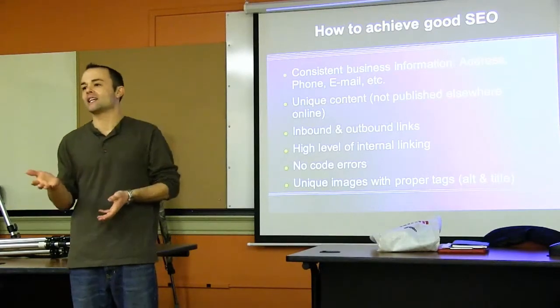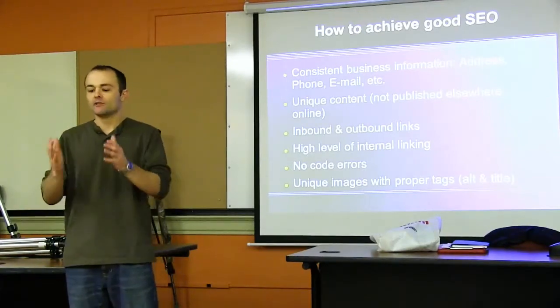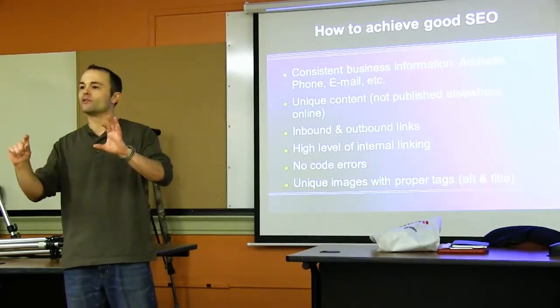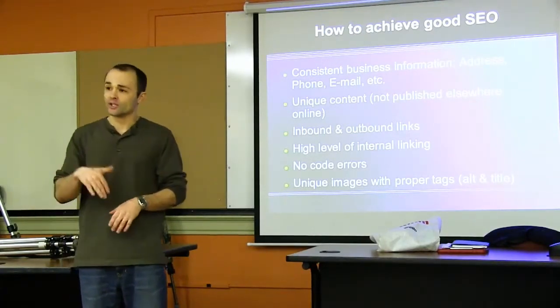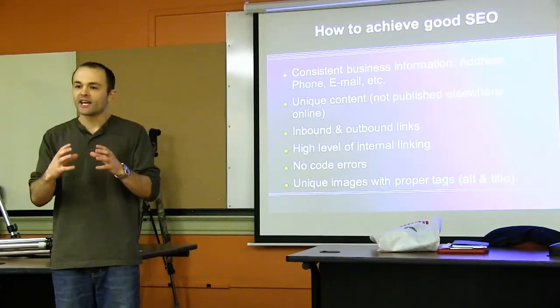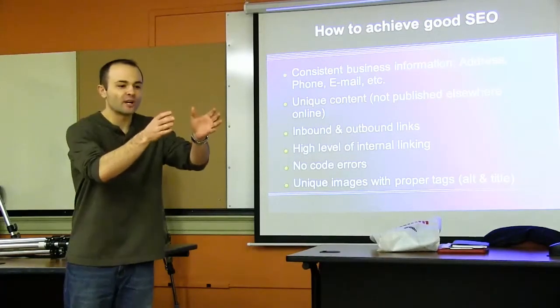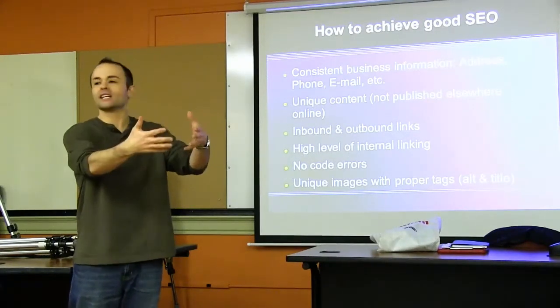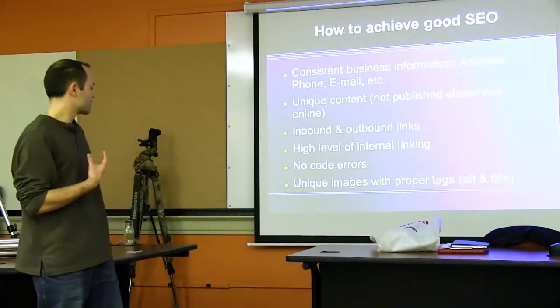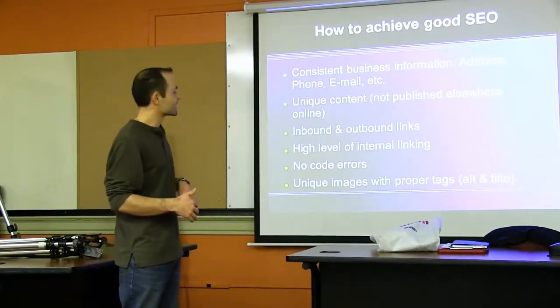And that's what an alternate tag does: when the photo can't load, say they have a poor connection or something like that, it will alternately tell you what the photo is. And that's important to Google. Google wants you to think of every single possible scenario and have a solution for it. There should be no end result where the person gets something where they don't know what it is. So you're trying to solve all those problems ahead of time before someone gets to that point. And I will dig a little bit deeper into those on the next slide, if I can get there.